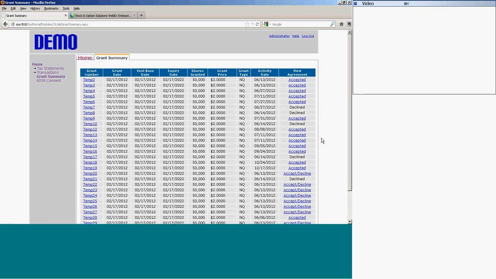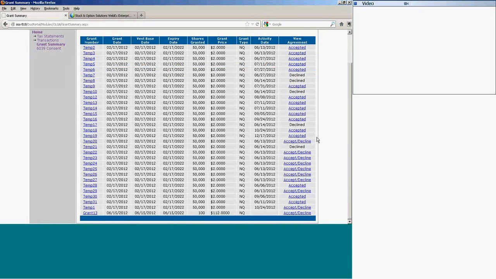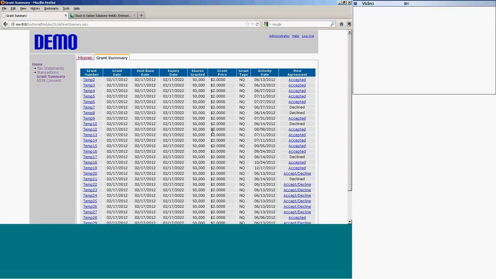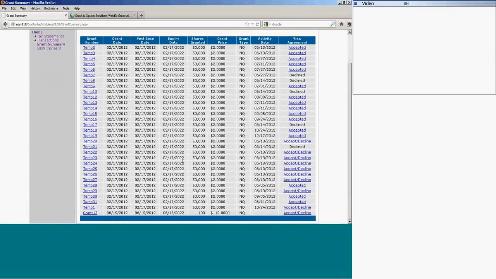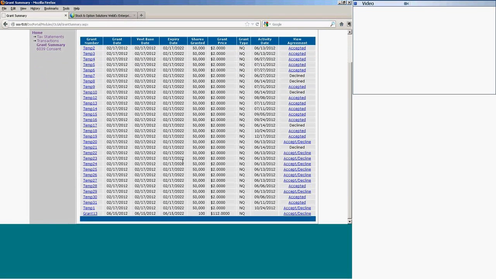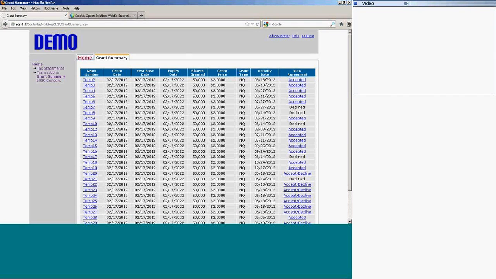At the point of acceptance, the participant would also receive an email letting them know that they've accepted their grant, for confirmation for their records. And we'll take you through where that is generated from in the templates available to you to modify from the administration side. So that's a brief overview of the participant experience.